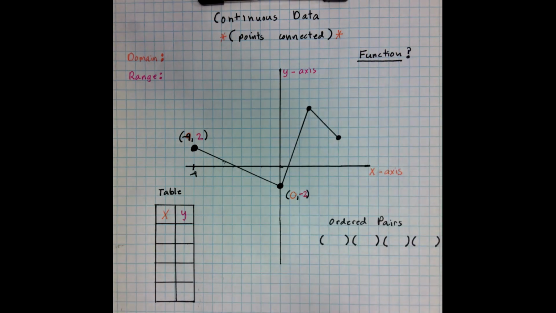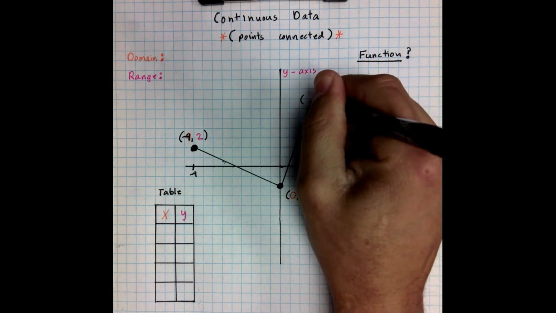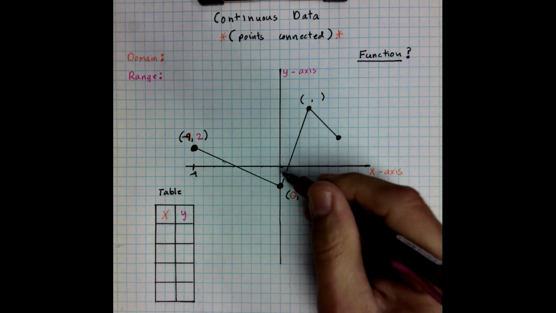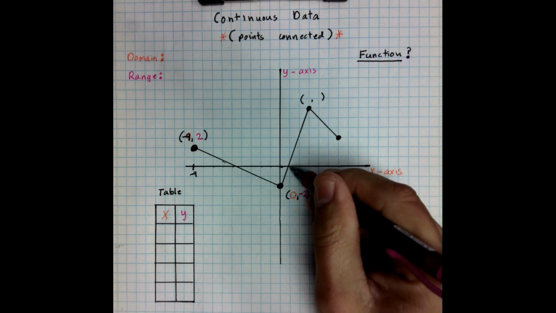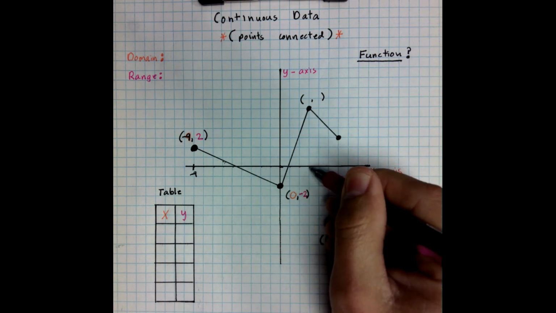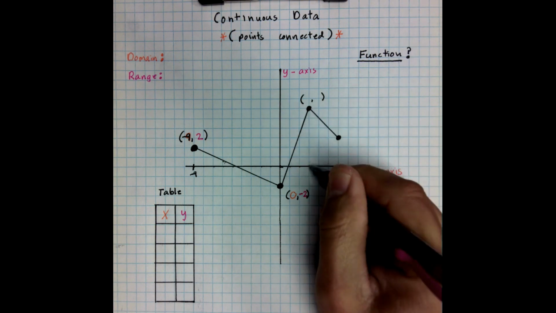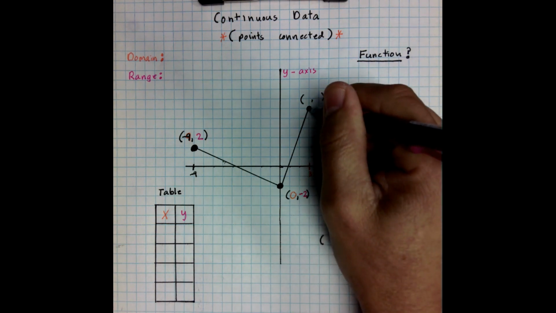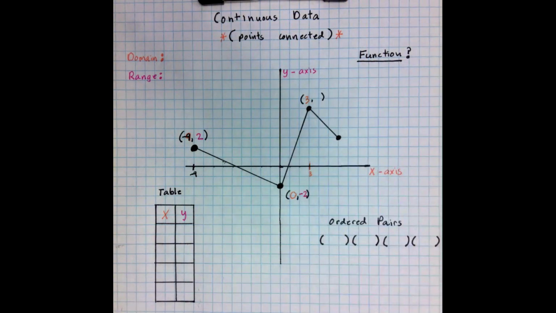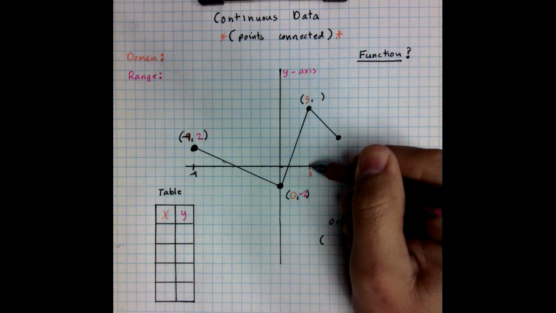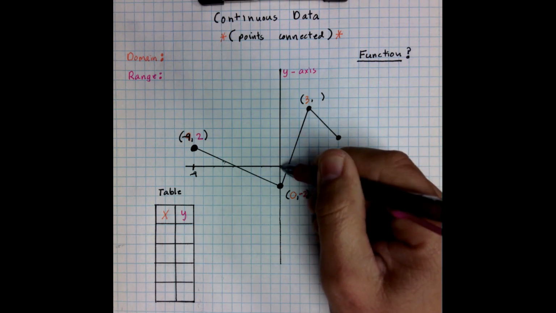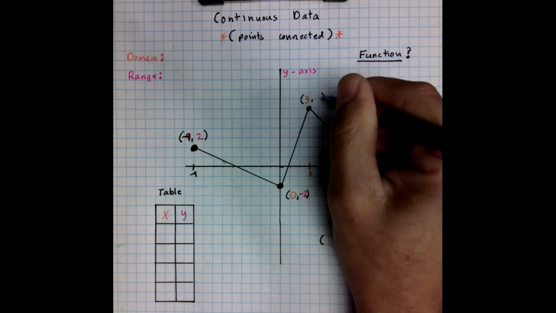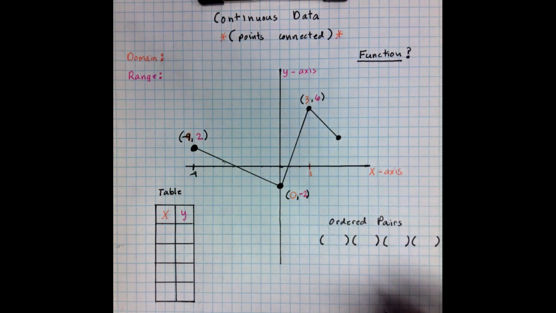On this third point, let me put another ordered pair. Now for my x value, I'm going to count over from origin until it lines up to the right. 1, 2, 3. So notice at 3, go ahead and write a 3 right there. On the x-axis, it lines up, and it's a +3. And then for my y value, I'm going to go up from where the origin is, or you could even go up from here. 1, 2, 3, 4, 5, 6. And so that's going to be a +6 for my y value.